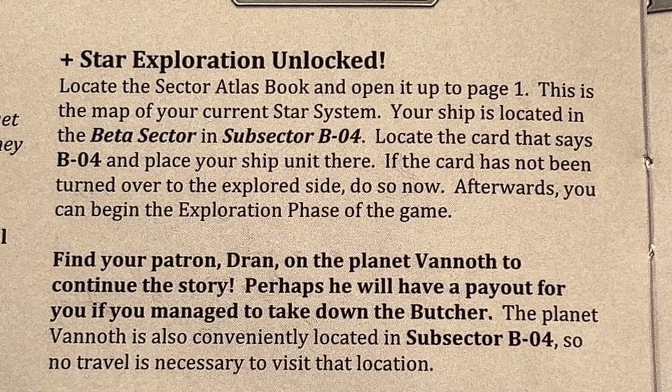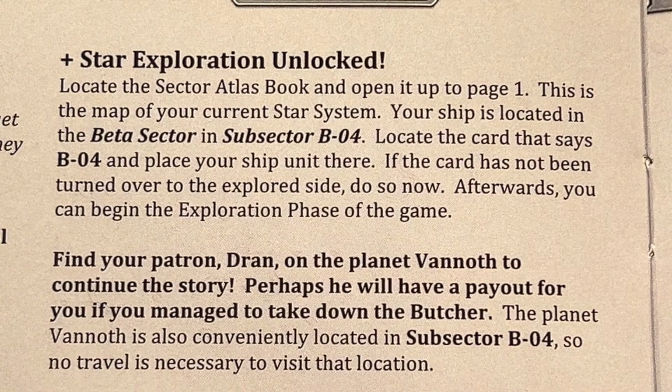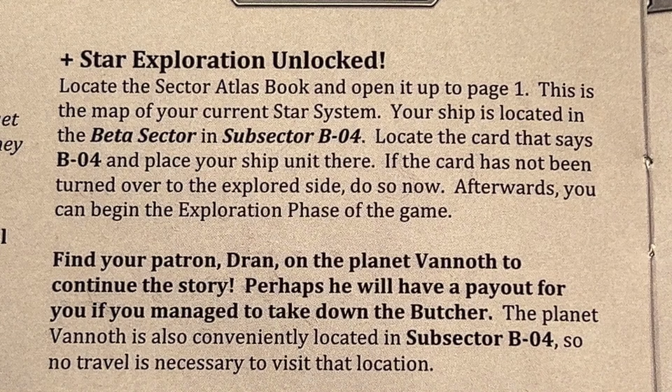Like I said, I don't have any of the components for the exploration phase of this game, which is fine. Do know that this is another part of the game, which is super cool, that you're going to be able to fly around in these ships and get into ship-to-ship combat potentially, and explore the rest of the galaxy. Find your patron Dran on the planet Vanuth to continue the story. Perhaps he will have a payment for you if you manage to take down the Butcher. The planet Vanuth is also conveniently located in subsector B4, so no travel is necessary to visit this location.